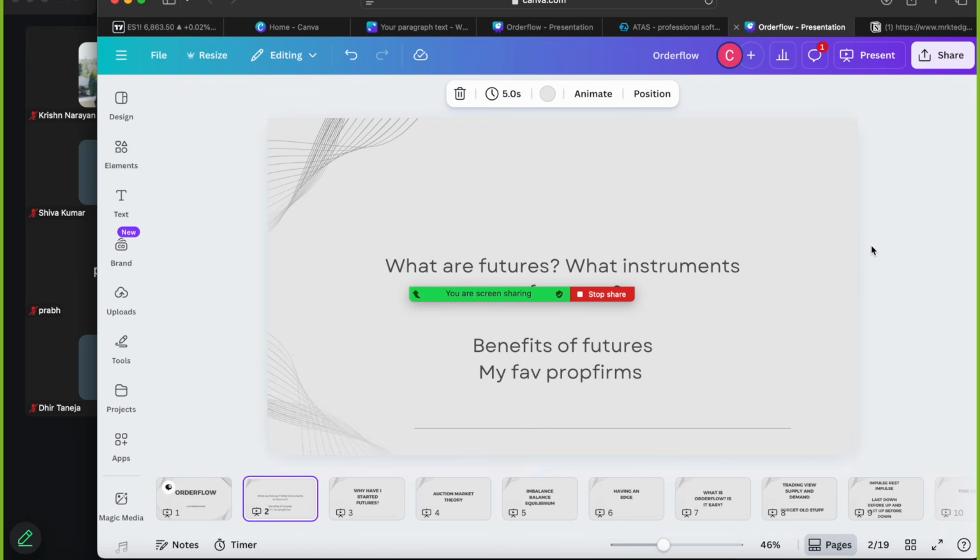And again, whenever you're trading order flow, it's best that you trade futures and not forex. If you're intimidated and you don't know about futures, it's okay. It is easy. If you know CFDs, if you know forex, then it is the same. Futures are just separate instruments.